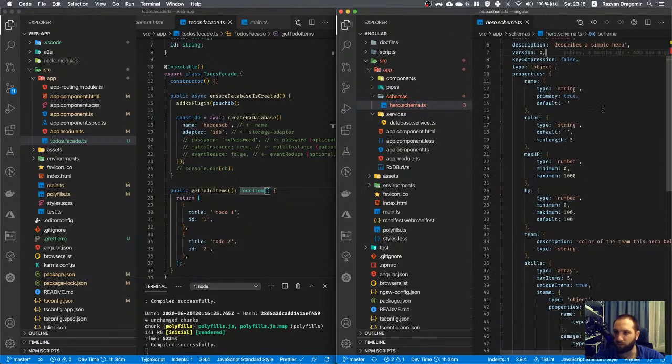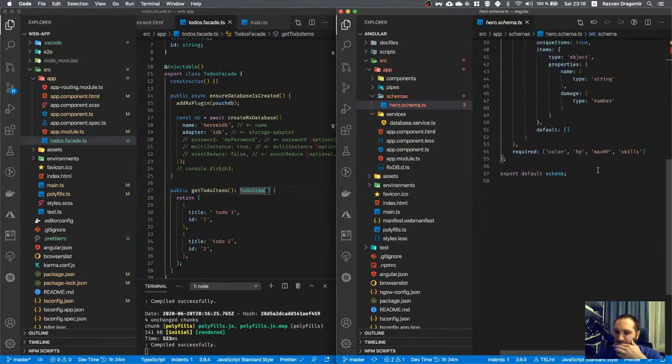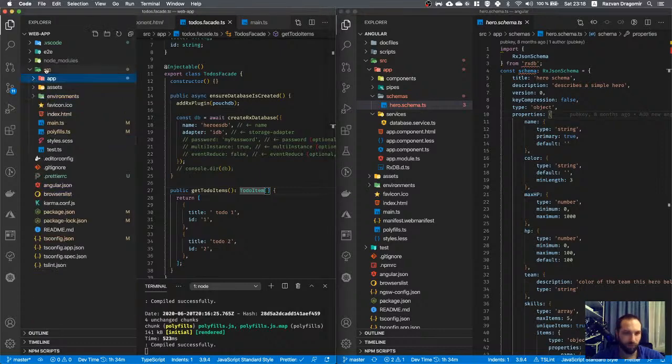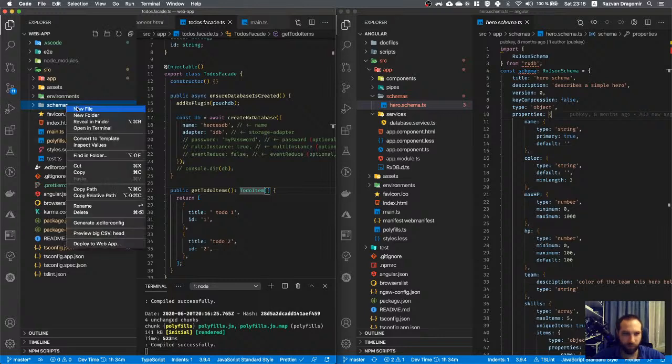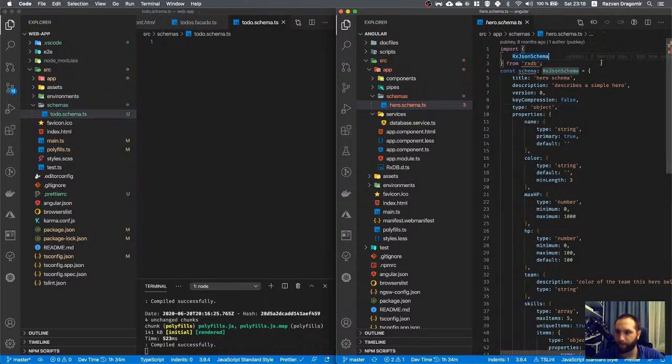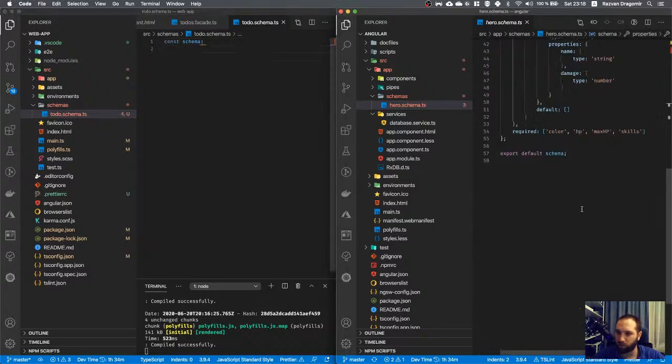Okay, so you need to define a schema. Okay, let's have the same approach. Schemas, we have something like todo schema. Okay, so is it being exported? Yeah.